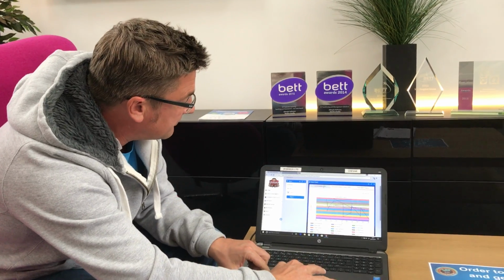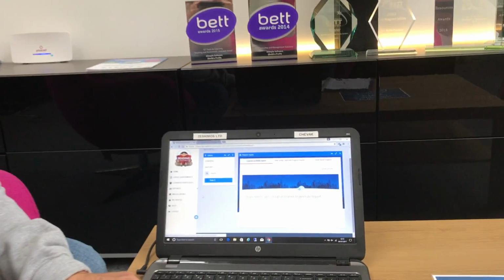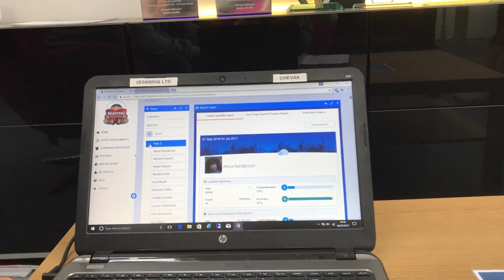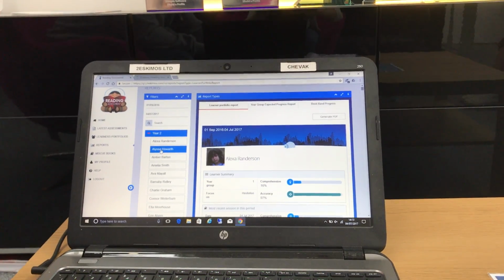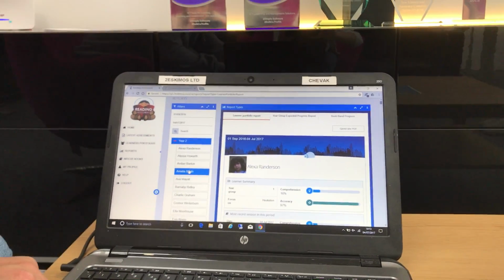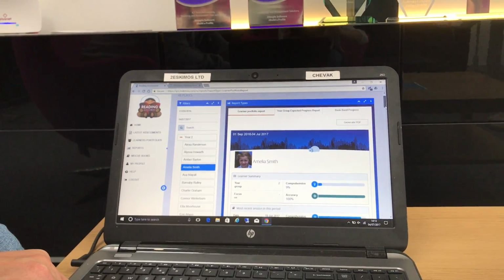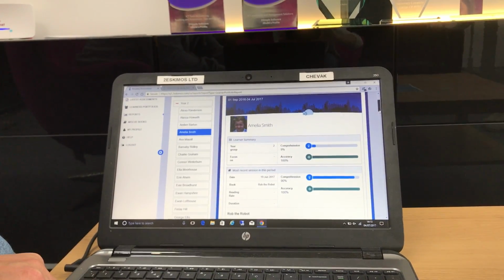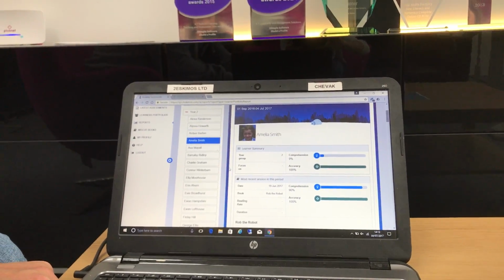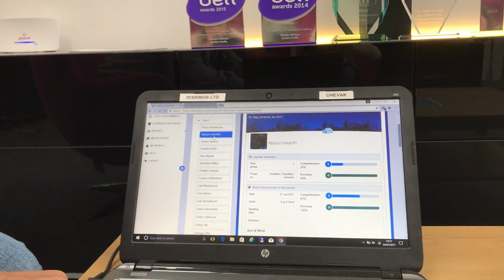There's also a really cool feature that helps you print out all the sessions that a particular child has done over a particular time period. So let's just choose Amelia again. So it brings up Amelia, and it will show me all the reports that Amelia has done over a particular, oh no, actually Amelia hasn't got anything to focus on, so let's try someone else.